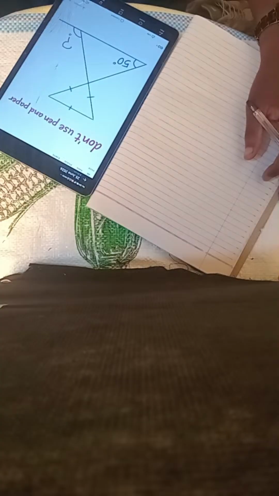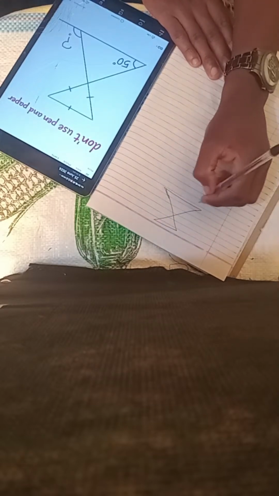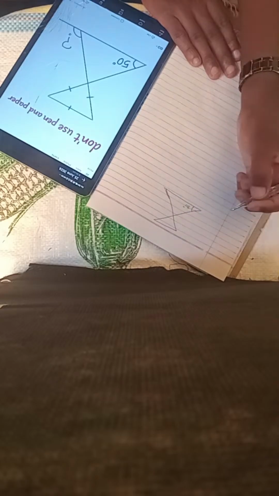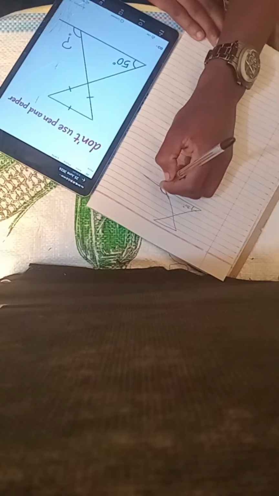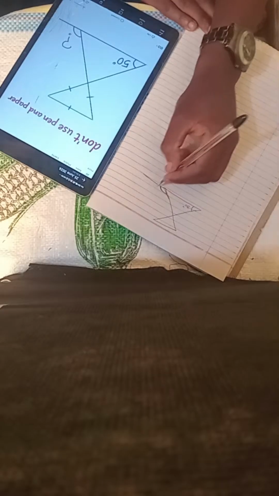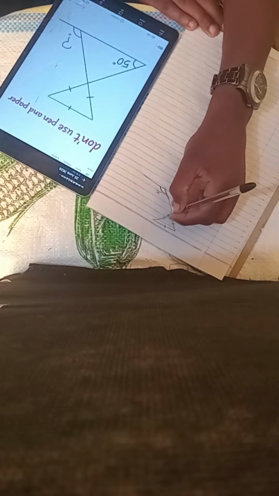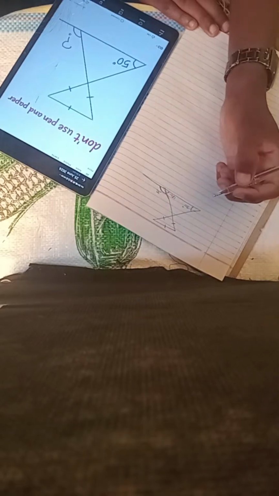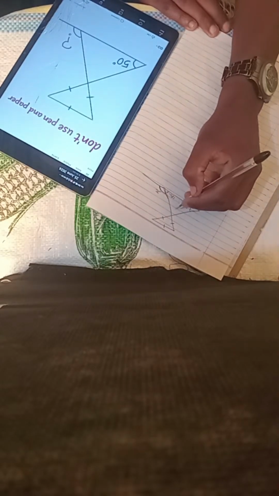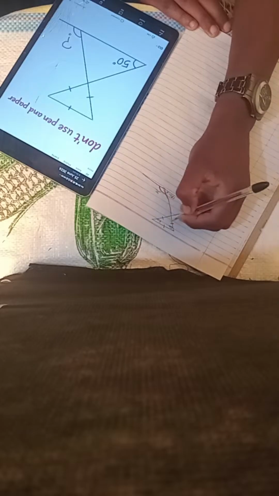Okay. We have a random diagram like this. And then here we have a straight line. We have an angle here, but the angle is unknown. So we're just going to say this angle is x. If this is x, therefore this one is 180 minus x. This one is 180 minus x. Therefore, this is 60, this is 60, this is 60.